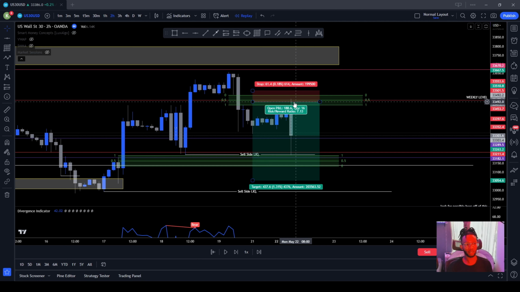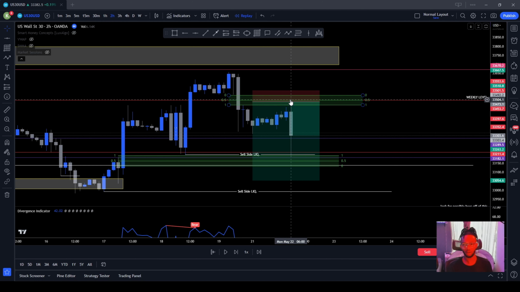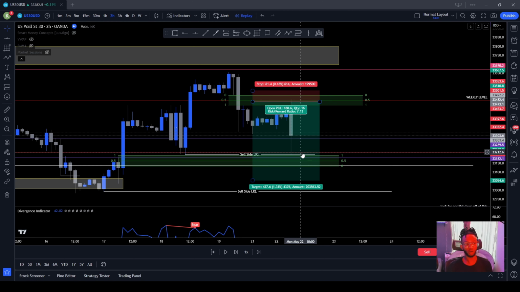Now what happened here was that market ended up opening during opening bell, shooting up, filling in the imbalance where it had a whole lot of volume going on in the market, and then continued on with where it wanted to go, dropping down for over 200 pips.